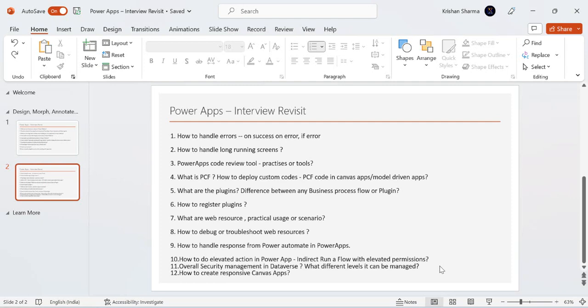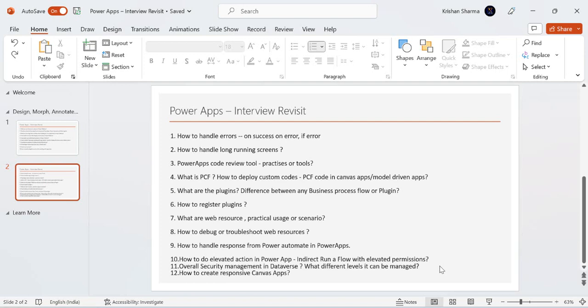And of course, along with containers, you can talk about components. Components give you the flexibility to create reusable parts which can be used across your application. So you can merge both answers into one question, and then you should be able to answer about responsiveness and the container or component structure in your Canvas apps.